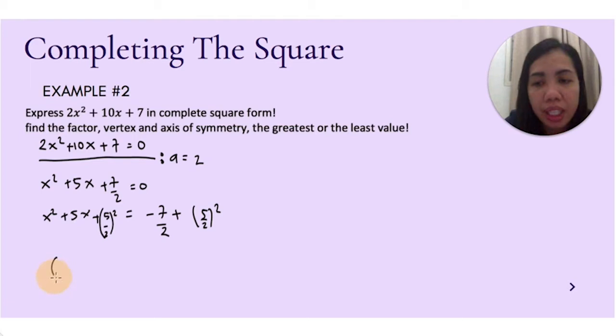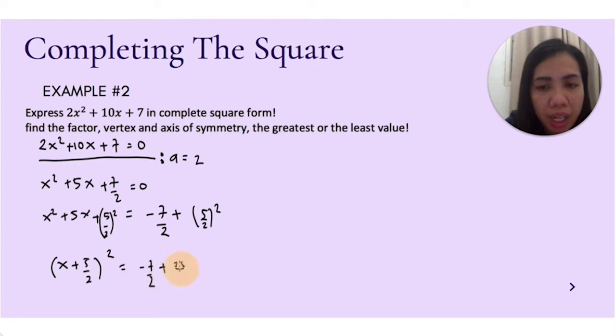Okay, after that we're gonna change this into the perfect square, because we have added to both sides half of b, squared. Then it is simple to transform this into the perfect square, which is, this is x squared, so we just take x here. This is 5 on 2 squared, so we just take 5 on 2. And then here we just put a positive sign like this. And then this is minus 7 on 2 plus 25 on 4. Okay, I'll continue here.